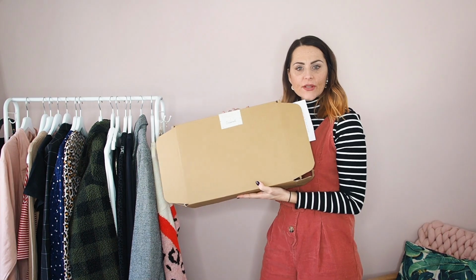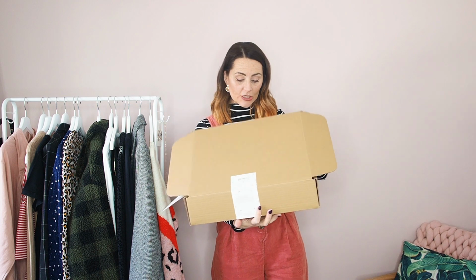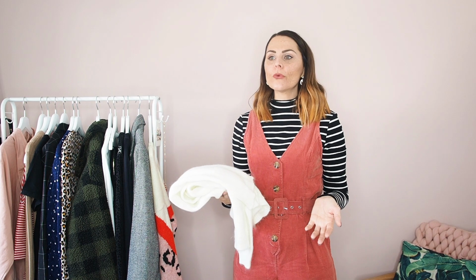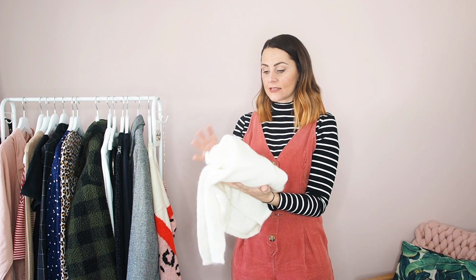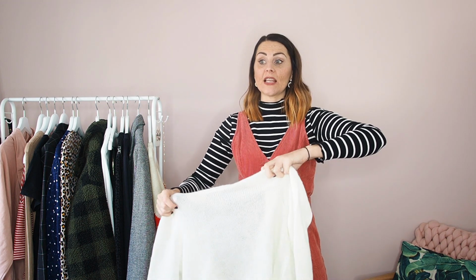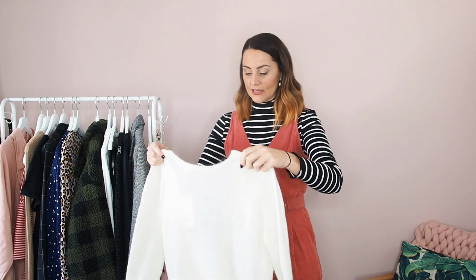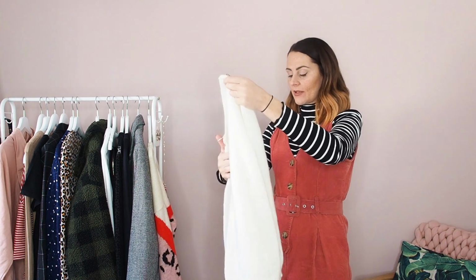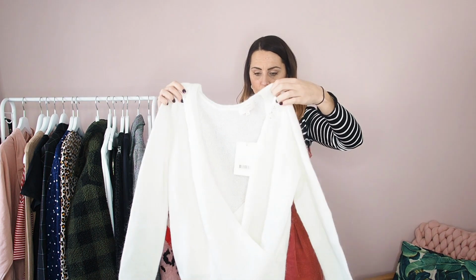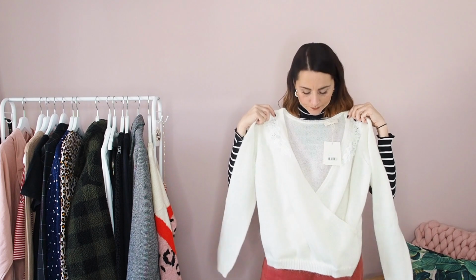Then the last clothes item is my SEZANE purchase. So I haven't even unpacked this out of the tissue paper, so give me 2 minutes. So it's come boxed up like this and in tissue paper, and here she is. So I bought a jumper. And even though we are heading into spring, I would say that this is quite a spring jumper. So hopefully I will still get some wear out of it. But it was just so beautiful, and it was the thing that I'd wanted really. So it is the, let me find the name of it, the Timothy.